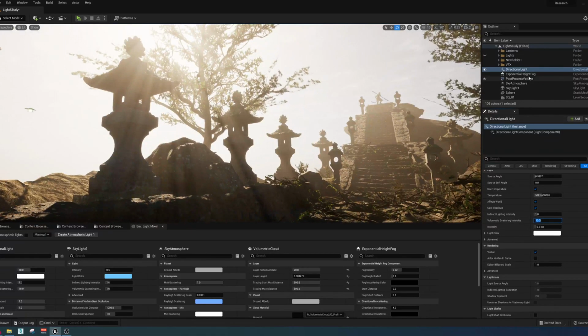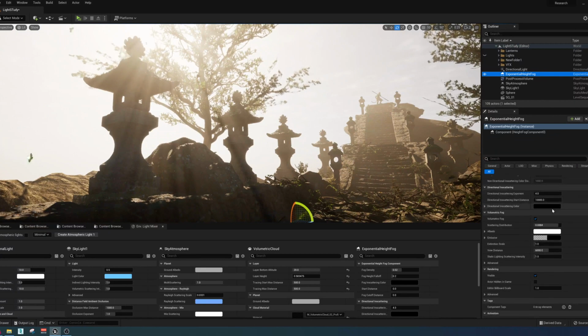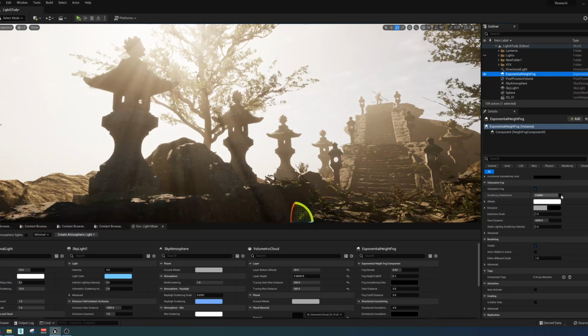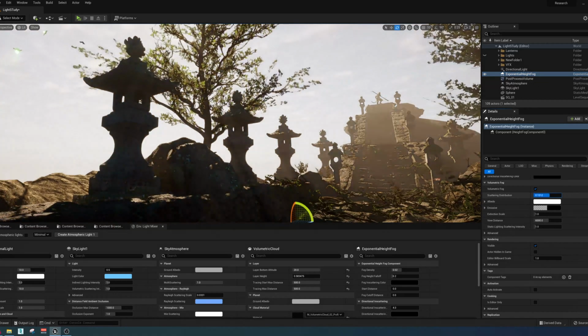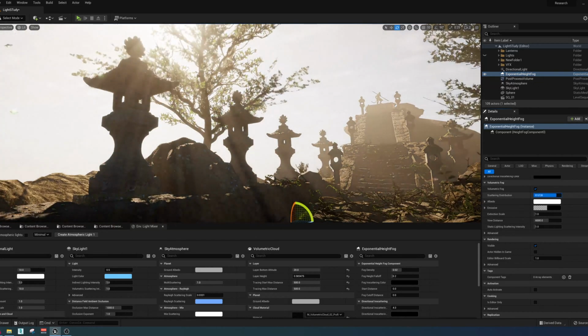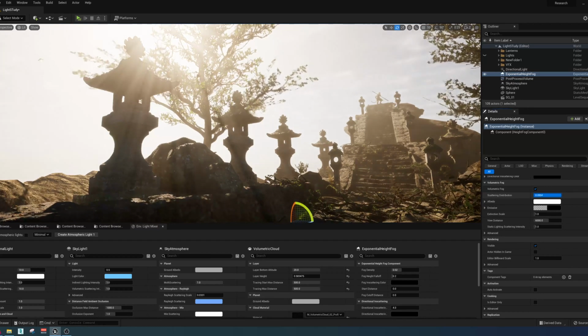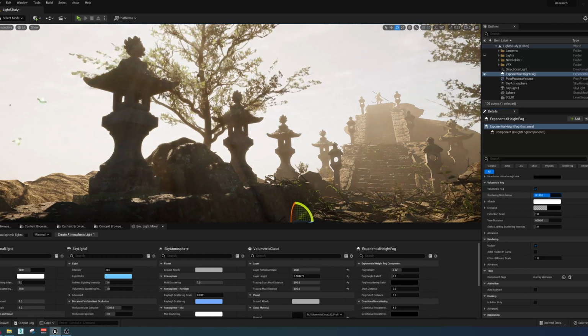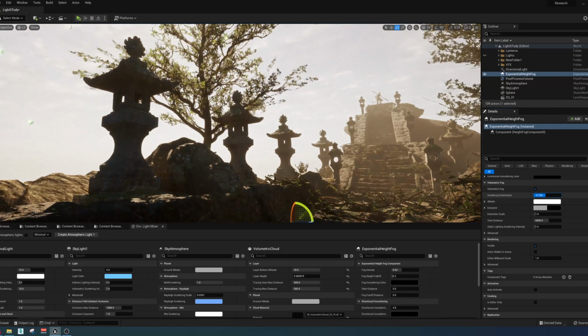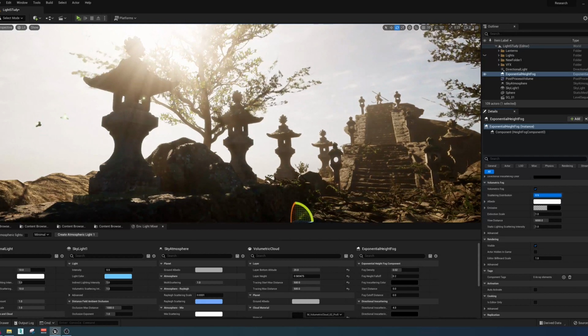or you can go to exponential height fog, and in here, this value, if you remember it, we can play around with it, and you see if I go slowly, if I do it slowly, you will see what actually happens from this angle. If you look here in the tree, and you see the god rays, and if I slowly decrease this, this is what happens, and if I increase it, this is what happens.